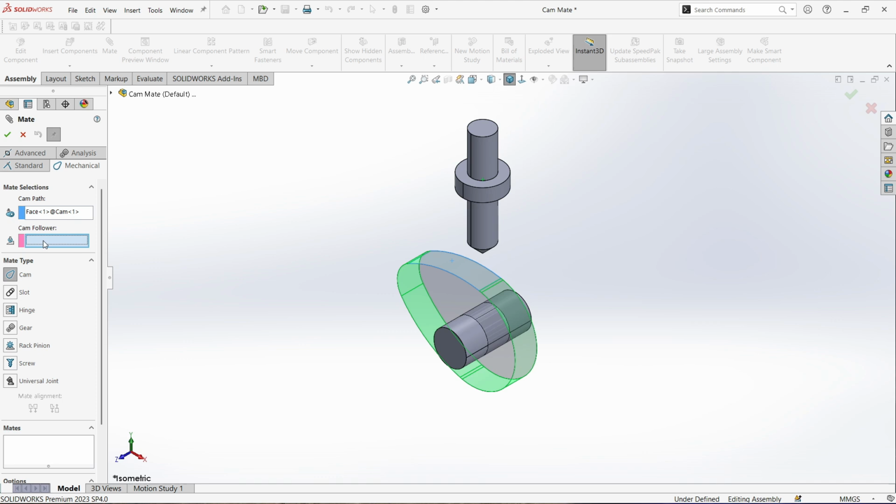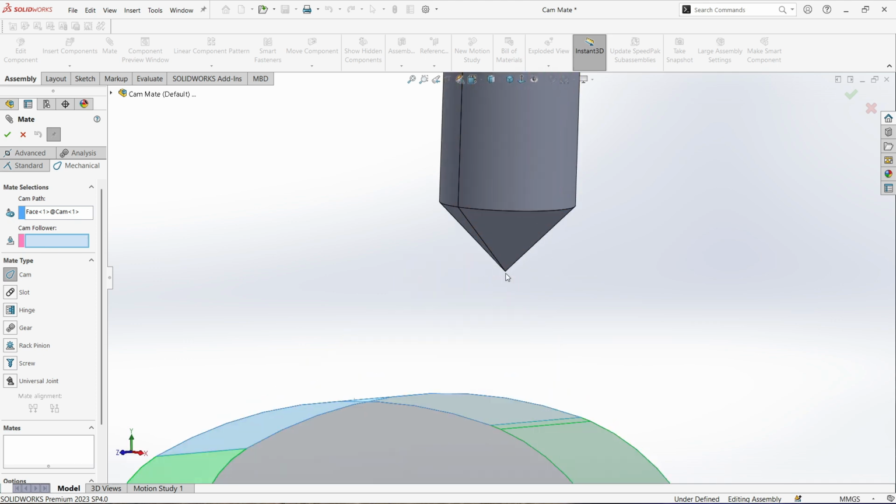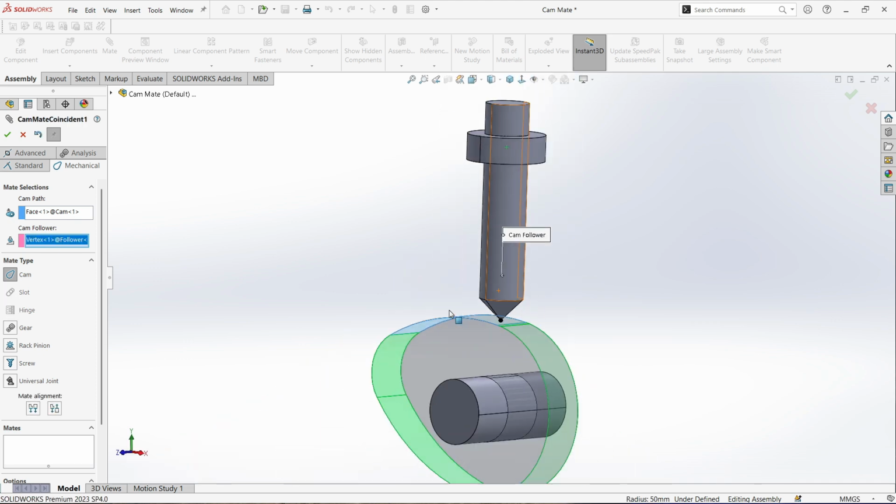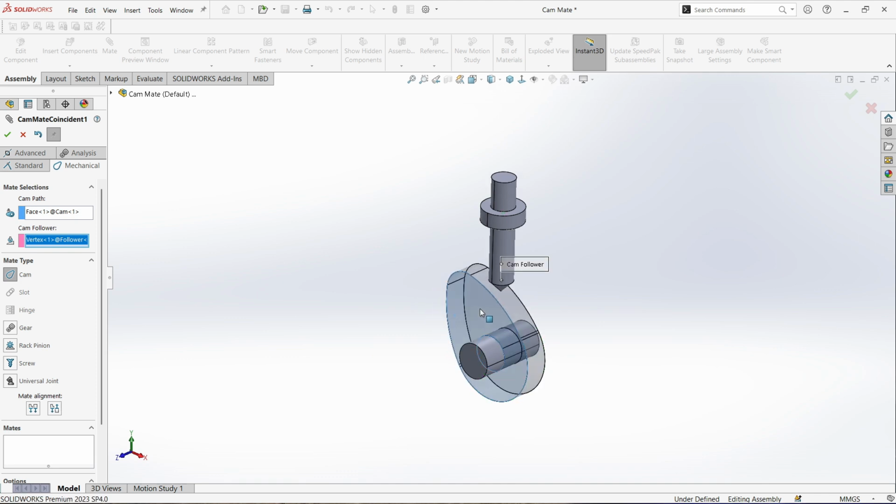And cam follower, click this point. See? Now you can do like this. This mate is used to make a cam mechanism like this. See? And click OK.